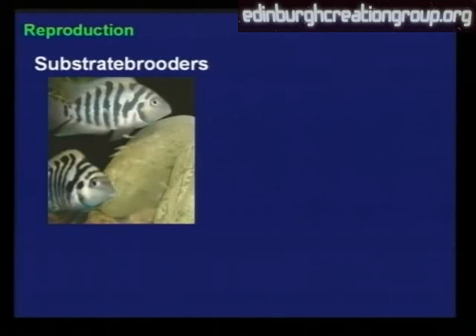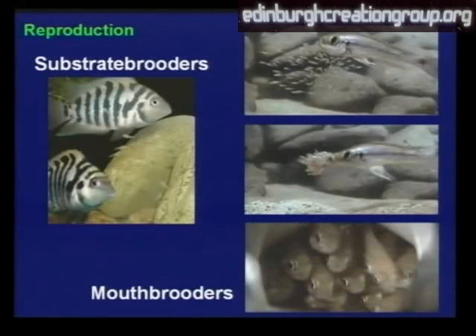To picture it: those are convict cichlids shown as substrate brooders, looking after their young which are swimming around them. And then the mouth-brooders — at the top you've got the flock of young fish, the mother calling them to her. Middle picture, you see them squeezing into the mother's mouth to get away from danger. And at the bottom, a picture of the mouth cleverly taken when she was breathing, showing all the young crammed inside. Very interesting to think about how that kind of behaviour evolved, remembering that these are fish that eat small fish — and here they are, brooding eggs and young safely in their mouths.